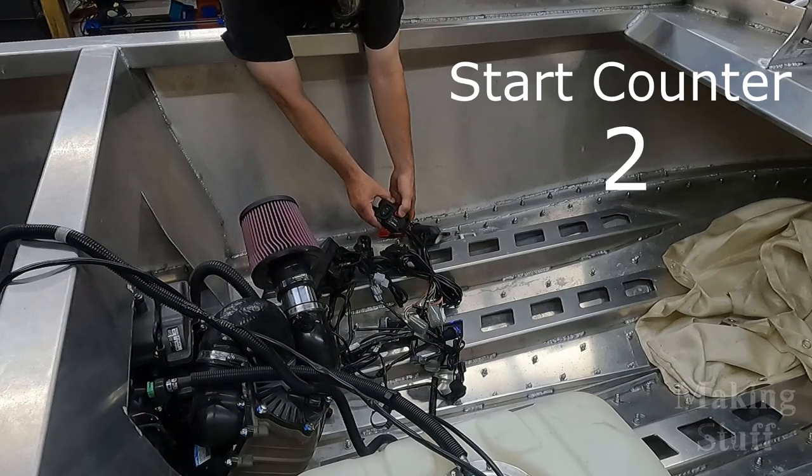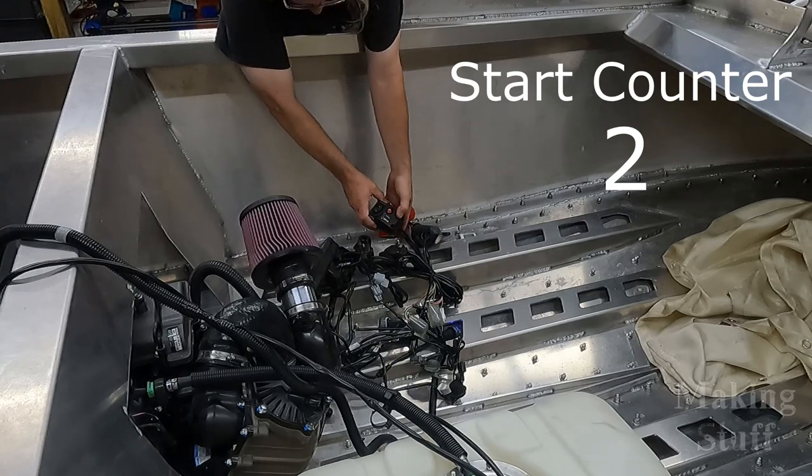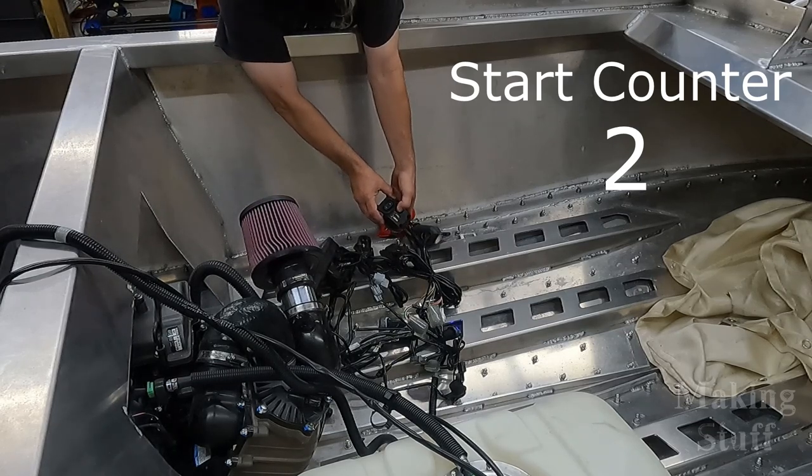It's turning over and it wants to start. I believe there might be some air in the line here. We'll try it again. This will be number 3.